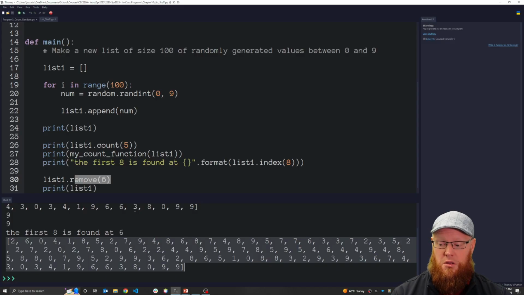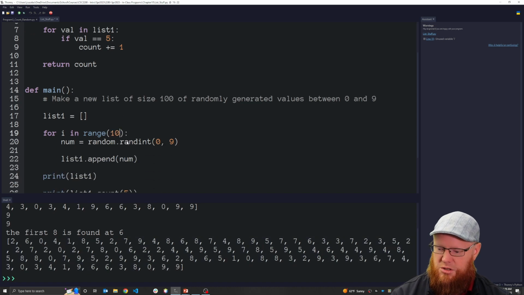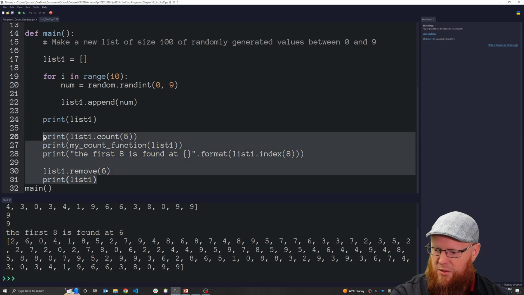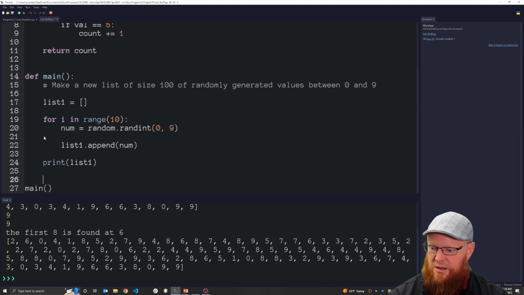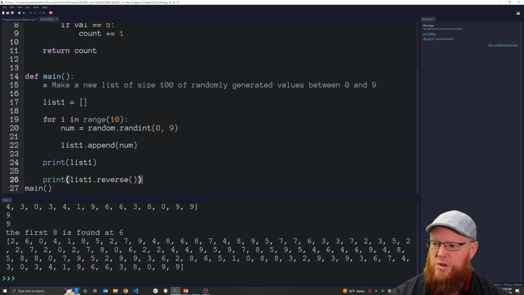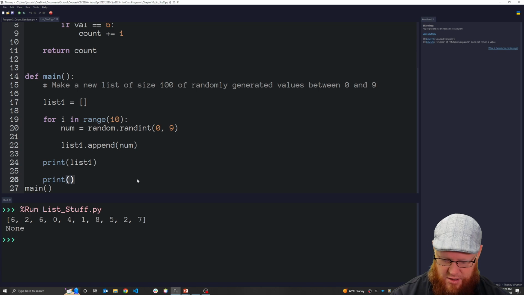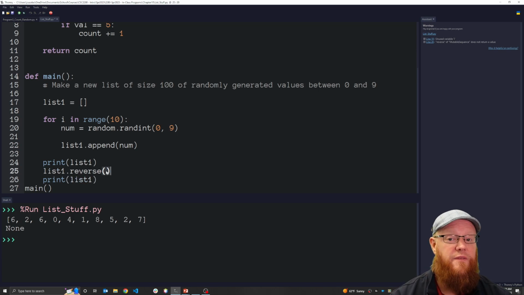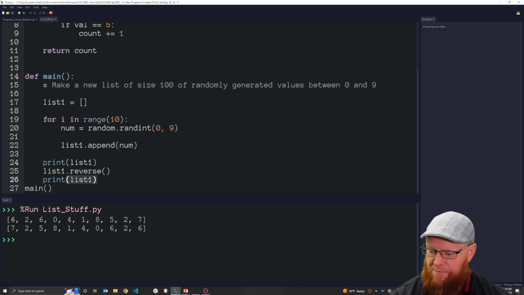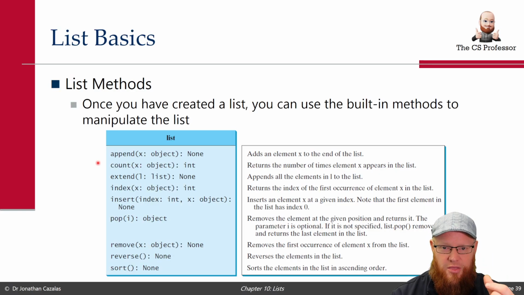Reverse. Oh, that's nice. Reverse a list. Let's make this smaller instead of so large. Let's get rid of some of these other things here. What about after printing that list, if I want to print list1.reverse? What's going to happen here? And I think I know what's going to happen there. Yeah, it's going to print None because that's a method. So I need to call the method first, list1.reverse, and then print list1. And what do we get? It's literally the list now in reverse. Super cool, right? So we can reverse our list that simply.